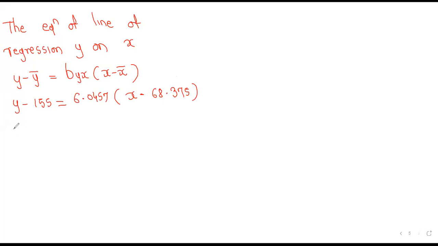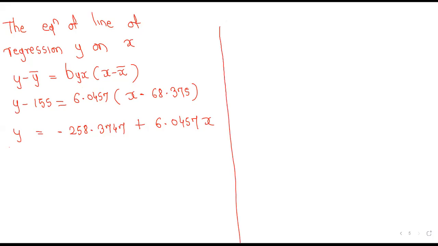So y is equal to काय येणार आहे सिम्प्लिफाय केलं तर y is equal to आपण लाईन ऑफ रिग्रेशन कसं लिहिलं, कॉन्स्टंट प्लस x ची टर्म ना. सो y is equal to minus 258.3747 plus 6.0457 x. So the equation of line of regression of y on x we wrote as y is equal to a plus bx, right?